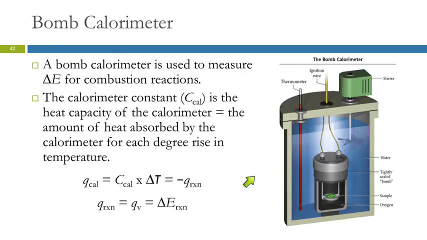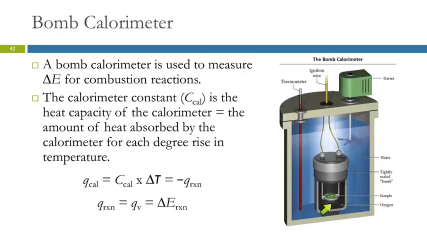So this is a picture of a bomb calorimeter. It's kind of fancy. I'm not sure why they call it a bomb calorimeter, except maybe it looks like a bomb. I don't know. This is the bomb part. And so here's this tightly sealed container, and we've got the sample inside, and they put oxygen. So you can put a sample in here, and this is the sort of apparatus they would use to determine the calorie content of, say, foods. They burn it with oxygen, and they measure the heat given off.